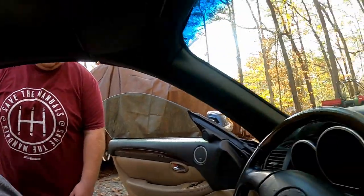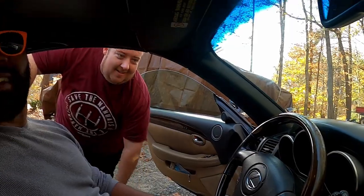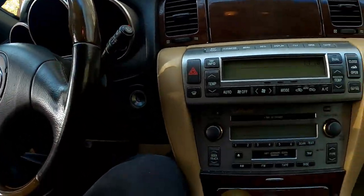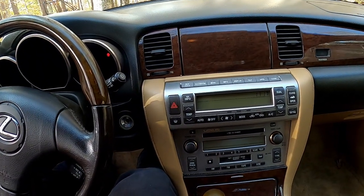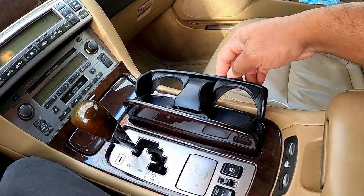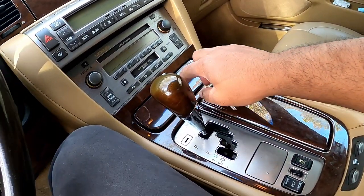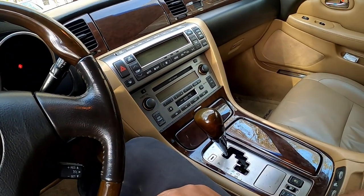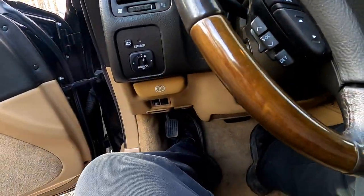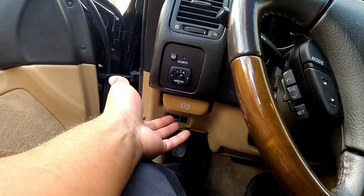My head barely fit in here - I usually drop the seat down. It smells great in here, this isn't too bad. There are rear seats, just for groceries basically. It's got the Mark Levinson stereo. There's a USB cord - I've got a little box that plugs into the factory stereo where the CD normally goes and it converts it to USB so you can plug your iPhone in and it sounds legit. I think it's one of the best factory sounding stereos.